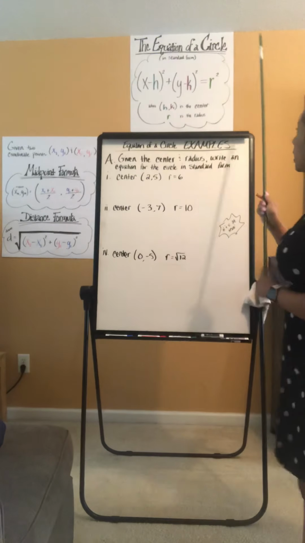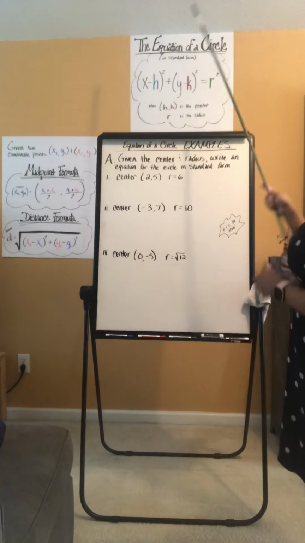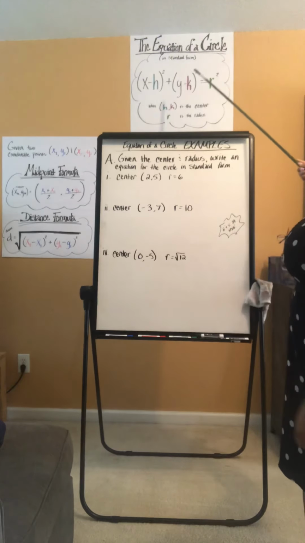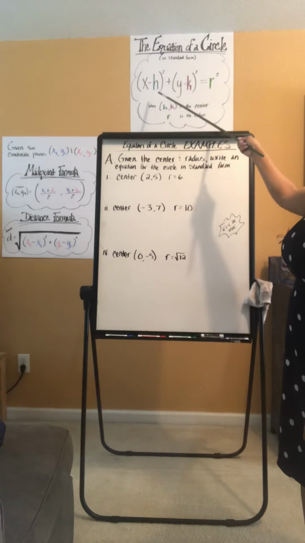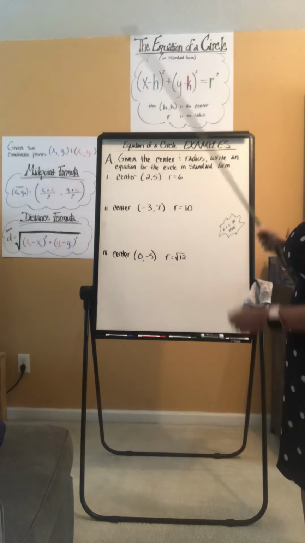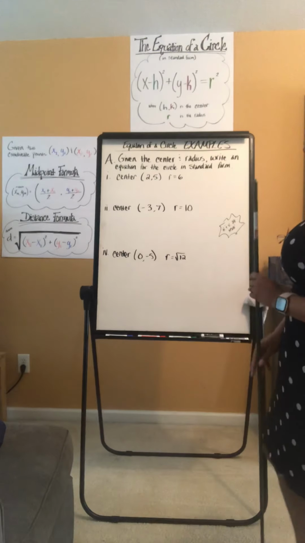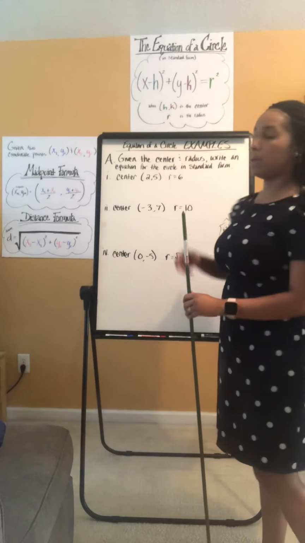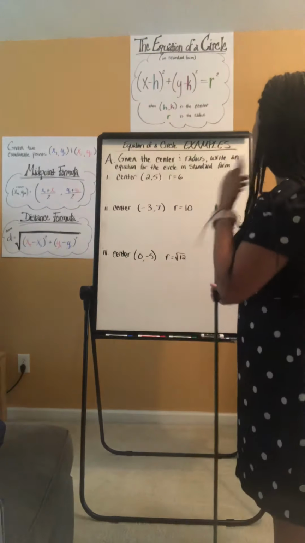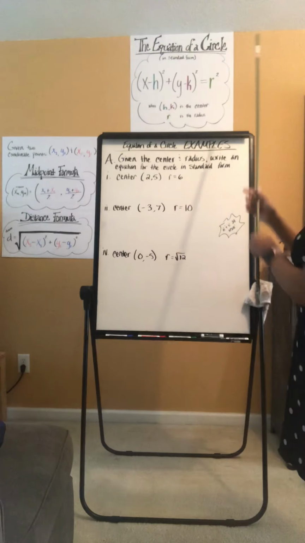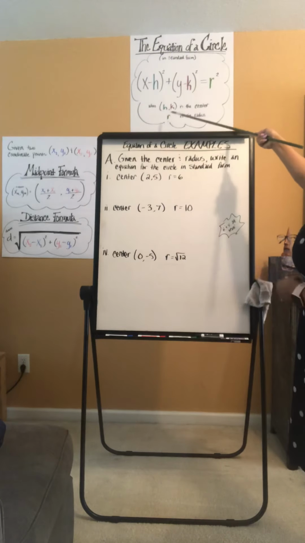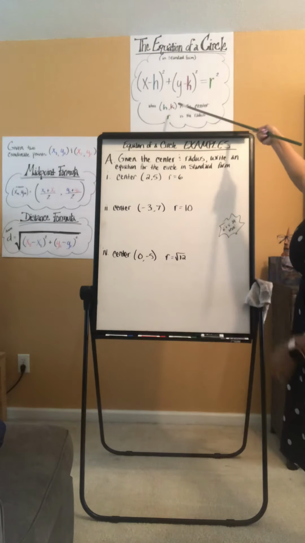All right, so the equation of a circle in standard form is (x minus h) squared plus (y minus k) squared equals r squared. x and y stay constant, but we're going to fill in h, k, and r. Our final equation will still have x and y in it, but we're going to fill in numbers for h, k, and r. Your (h, k) is the center of your circle. I don't know if you can see that circle down there, but (h, k) is the center and r is the radius.